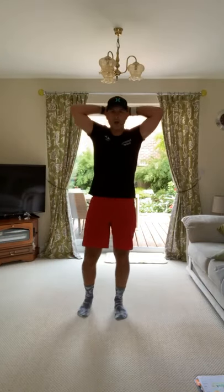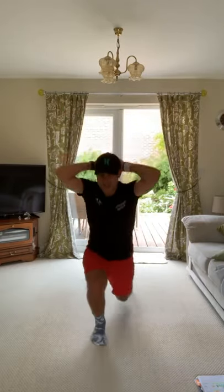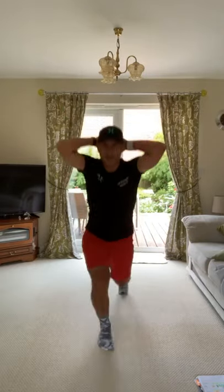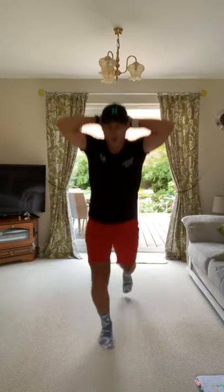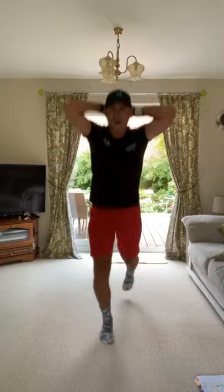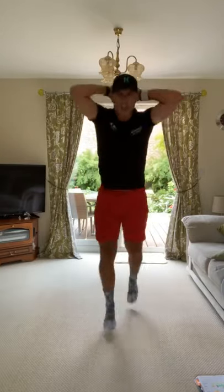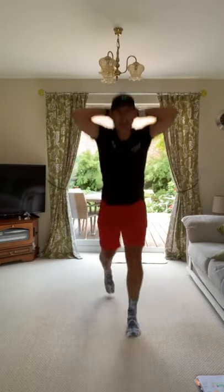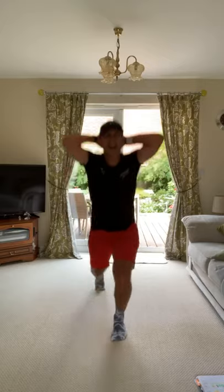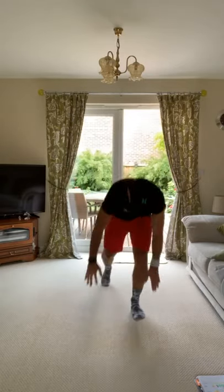Hands locked. Let's go, no rest, come on. Deep lunges, get that jump in, come on. Get those shoulder blades back, I want your chest up. Come on, halfway. Push. Deep lunges. Head up. Right, in out squat thrust.